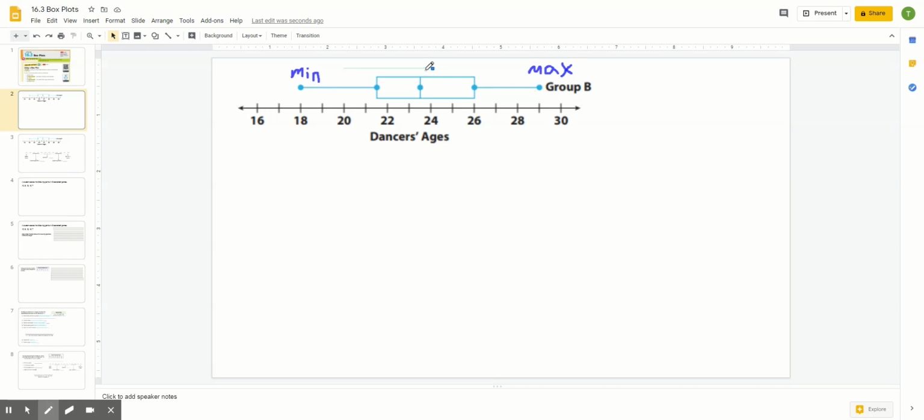So that's 29. And now the median's always going to be the middle point, so that's here. Now this is the new part for today: finding the median between the minimum and the median itself. This is where quartile comes in. So here's my halfway point, and here's my maximum, and now I have from middle to here and middle to here. These are my four quarters now. We talked about this back in our early fraction units, when we were doing closest to. So it's kind of the same idea today. The challenge is just paying attention to how to calculate those two medians. It's very simple. You just have to understand where they're coming from.